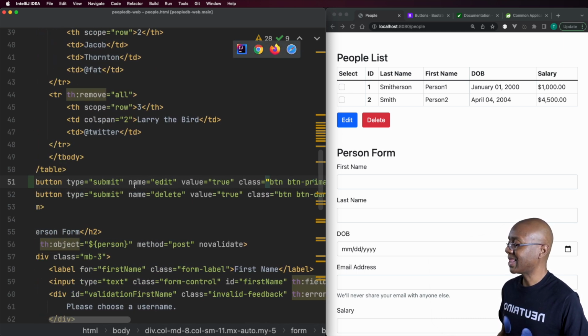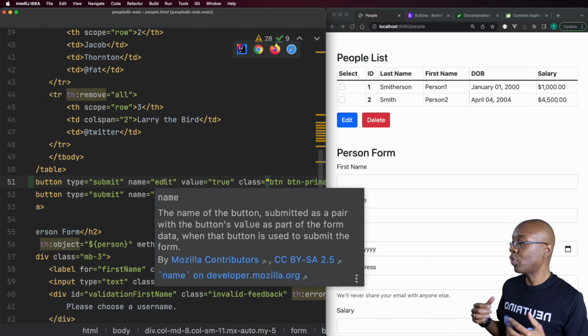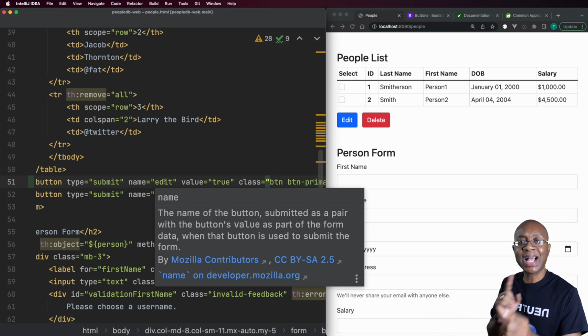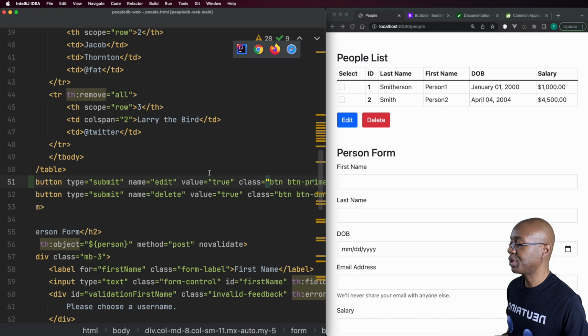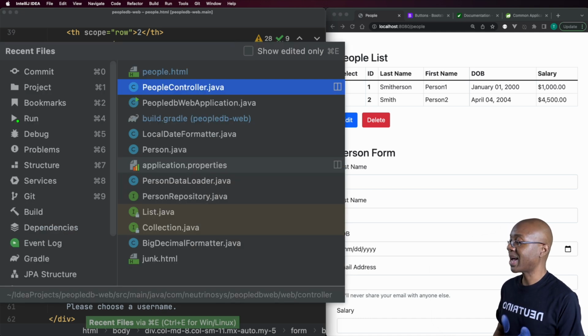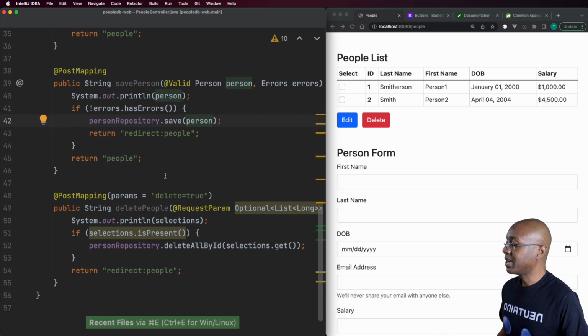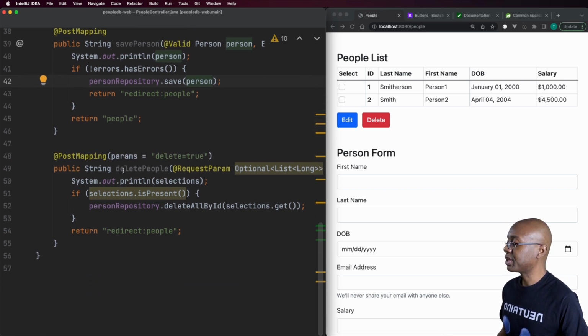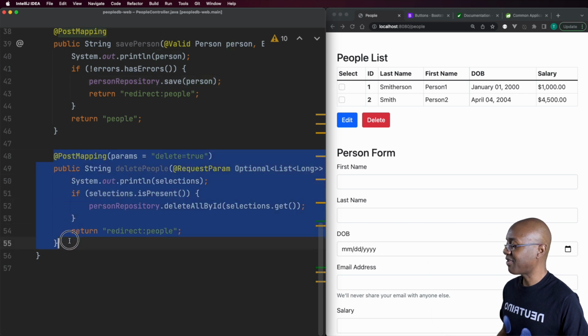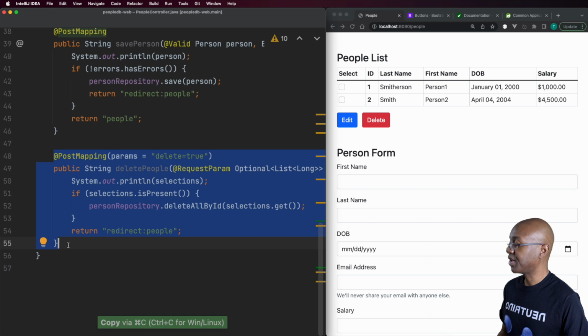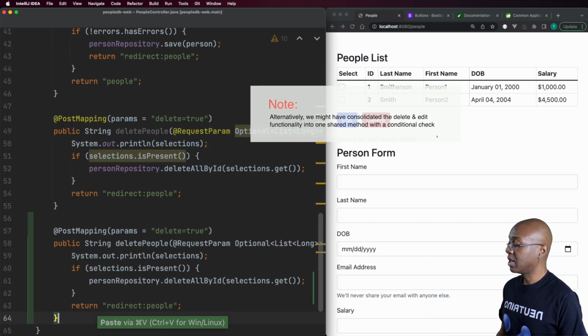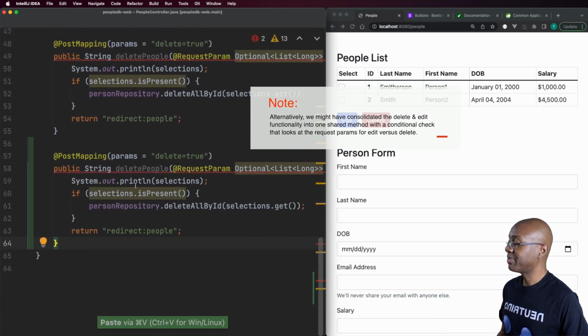And you remember that the name and value bits here are only being utilized so that back in the controller, we can differentiate which button was actually pressed. That's what those are going to be used for, okay? So let's jump over to the controller now and see what we need to do here. I think we're pretty much going to be doing almost exactly what we did in delete, so much so that maybe we can start off by just copying the delete method, pasting it there, and then just start making some changes.